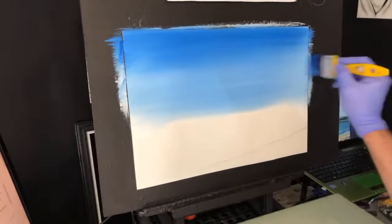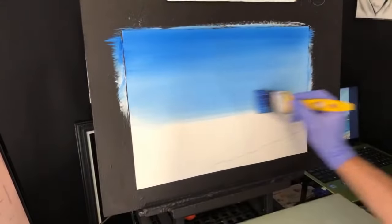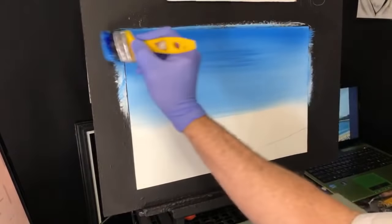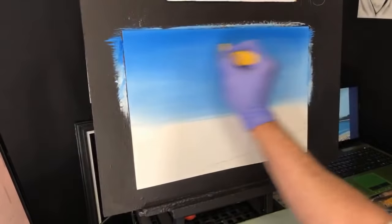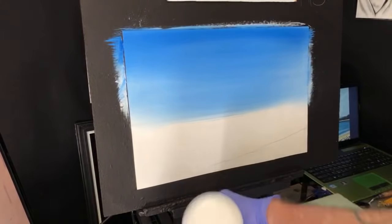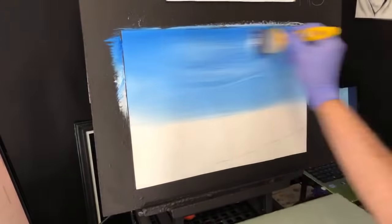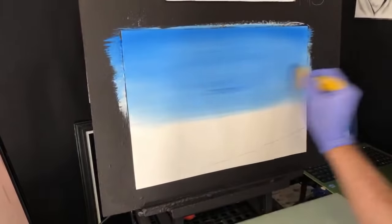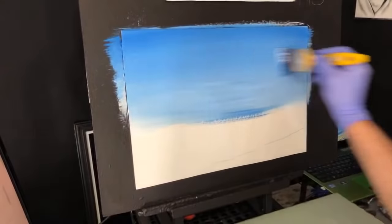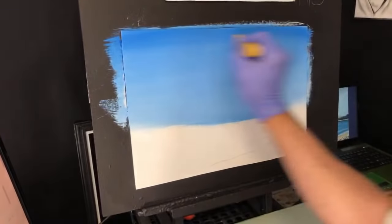This is the first time I'm going live using one of my full-size canvases — normally I do them half size, because nine times out of ten when you go live, things happen, mistakes happen. I'm picking up some more of that craft paint just so I can lighten this sky a bit more because I feel it's a bit too dark. Remember, your acrylics dry darker — I think we all know that by now, but there are still people who are new to it and they need to be told.